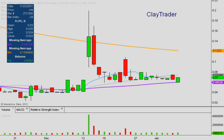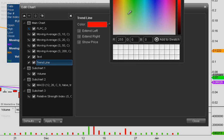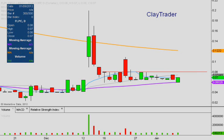Now in terms of resistance levels, the interesting part with this chart is because of this big move here, the resistance levels thin out pretty quickly. The first level to keep your eye on is right here at the 8-cent level. So let me change this to red real quick for resistance. I'm just going to leave this line skinny because while it is a resistance, I think with the right amount of volume, this wouldn't take much to get through. But if you look back through the history of the chart, you can see multiple times the price has come up right here around the 8-cent level and got knocked down.